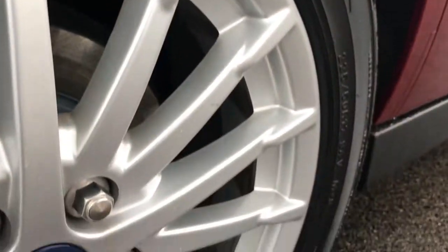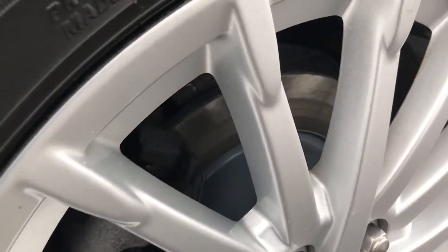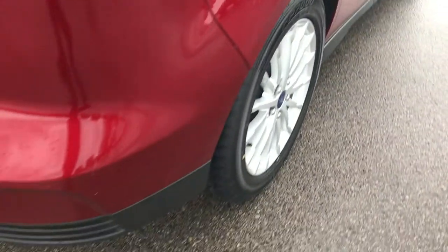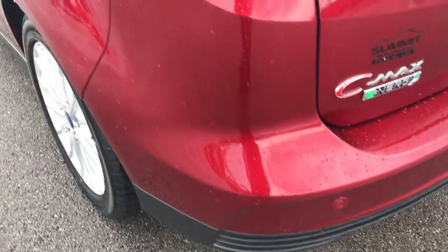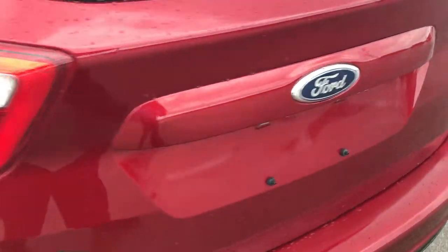The back tires are brand new as well. Four wheel disc brakes. Factory alloy rims in the back, no scuffs or scrapes. Those brakes look brand new as well. Rear bumper is in really nice condition — has backup sensors, no major cracks. The rear gate is in perfect condition, no dents or dings.